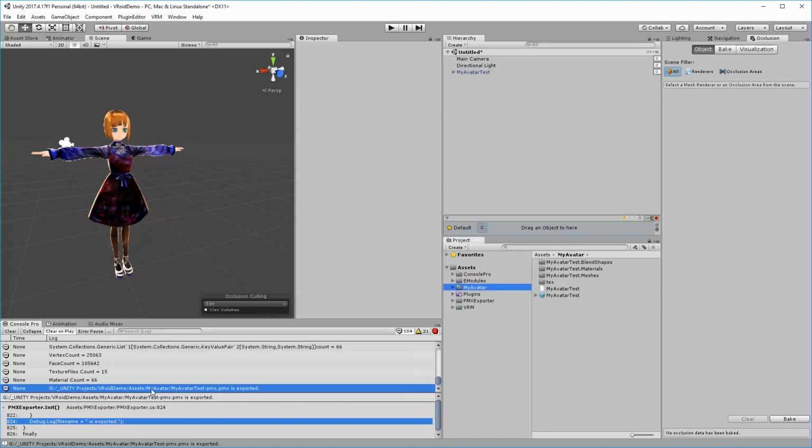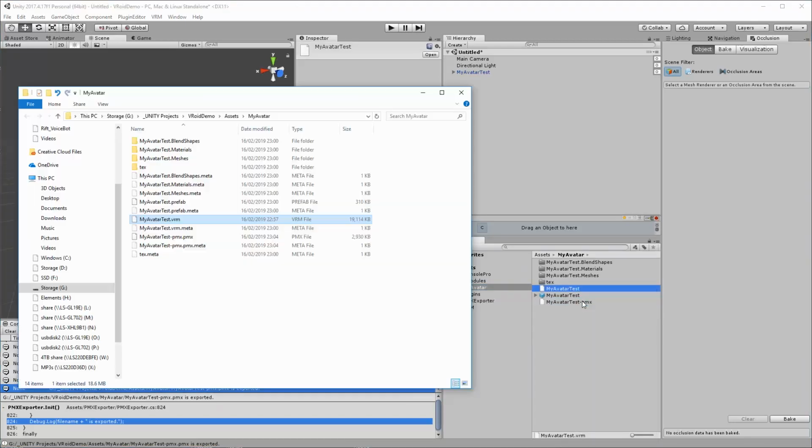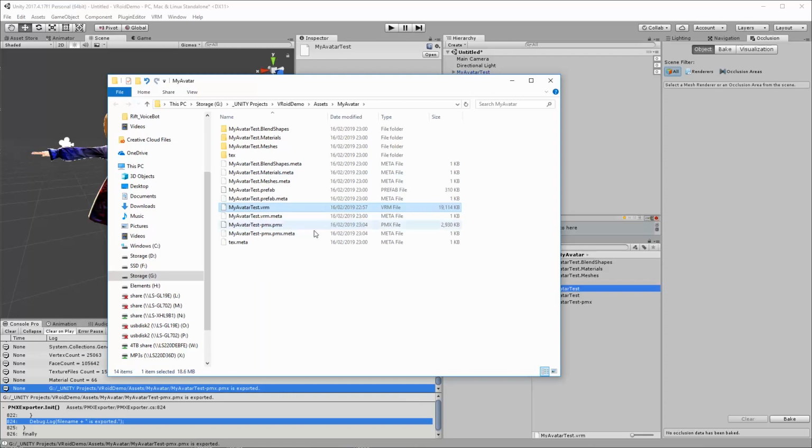It's not exporting what I expected, or either that or I'm not seeing it. Let's try to confirm that. So show in Explorer. Oh, there it is. We've just managed to wake Unity up. So actually, it is showing it. So there's the file. Great.